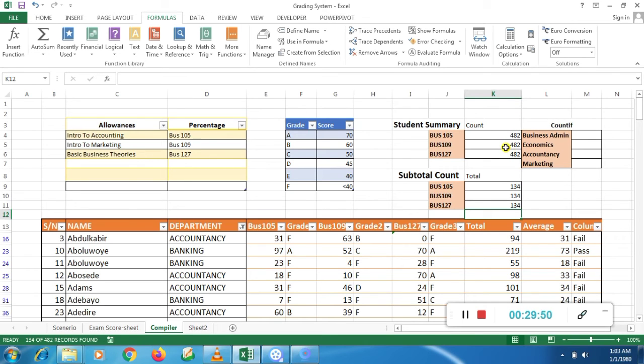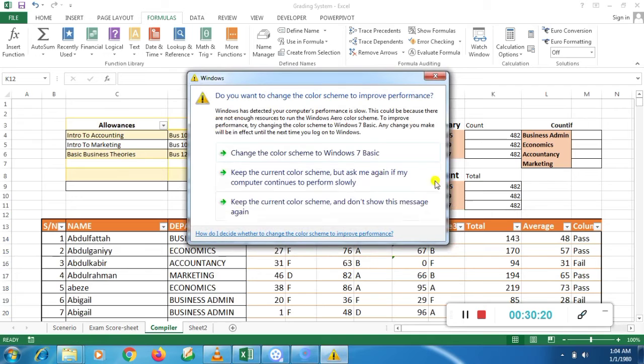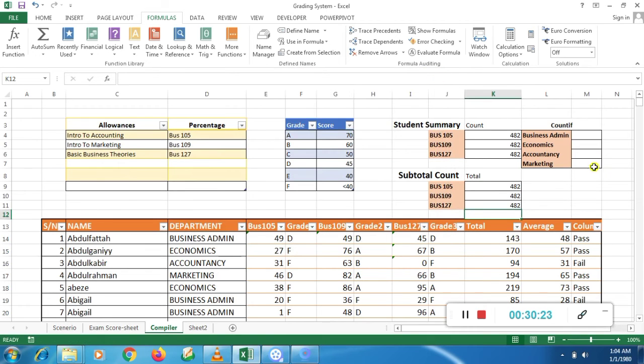That's why if you are working with a table, it is advisable to use the normal count function and the subtotal function. Subtotal at most times can easily help you get totals or values of filtered data, except you are not planning to filter it. But when you are planning to filter, it's good to use the subtotal. Okay, let's close our filter for now and let's select all. Perfect. Don't mind my screen.